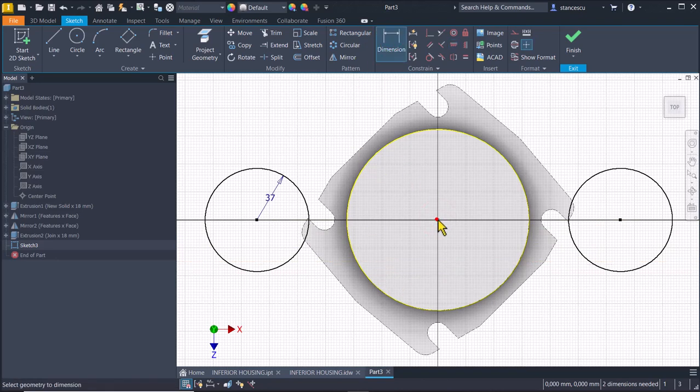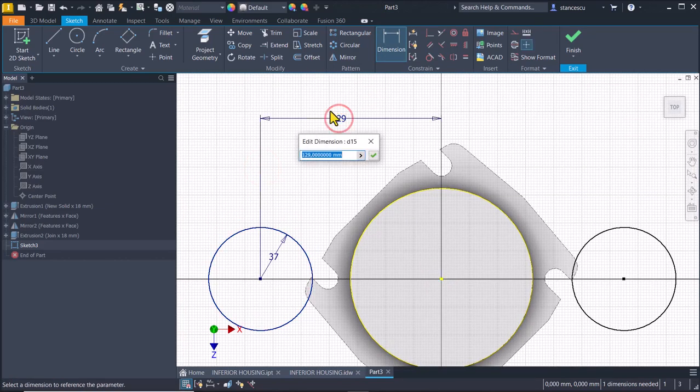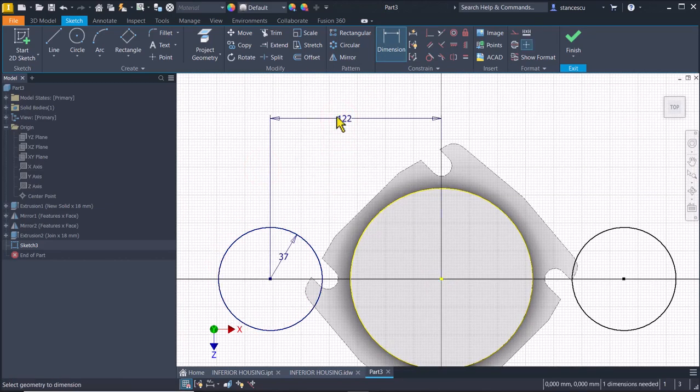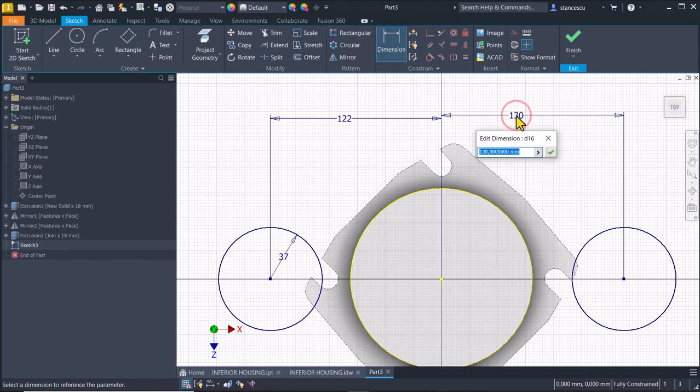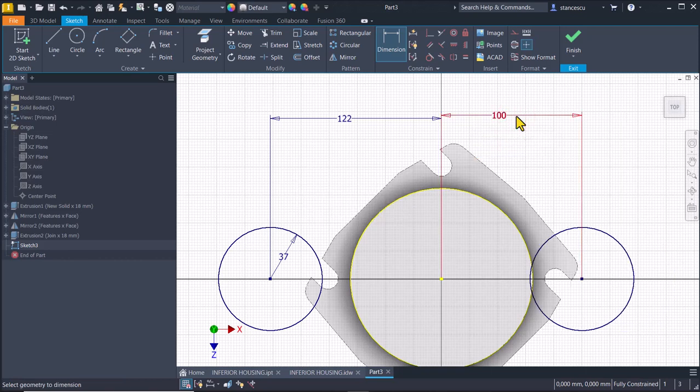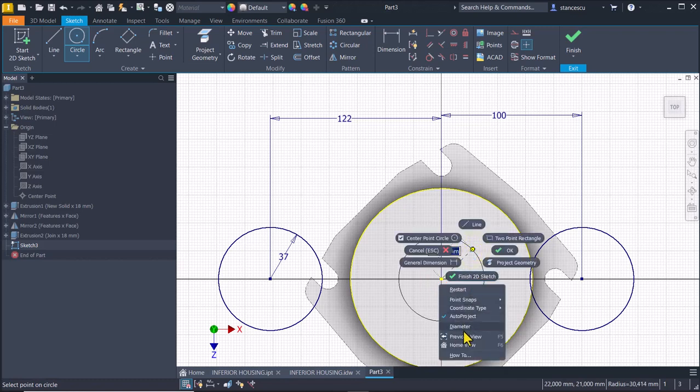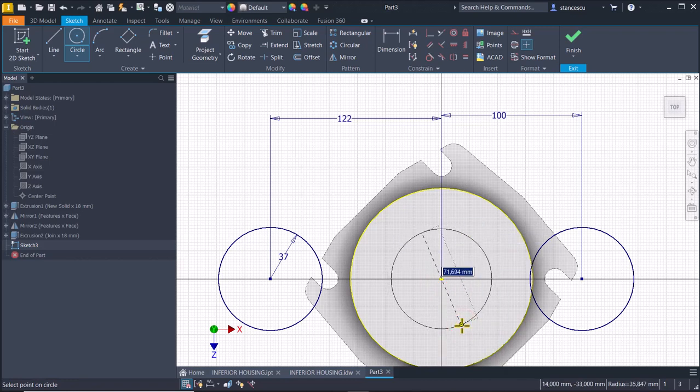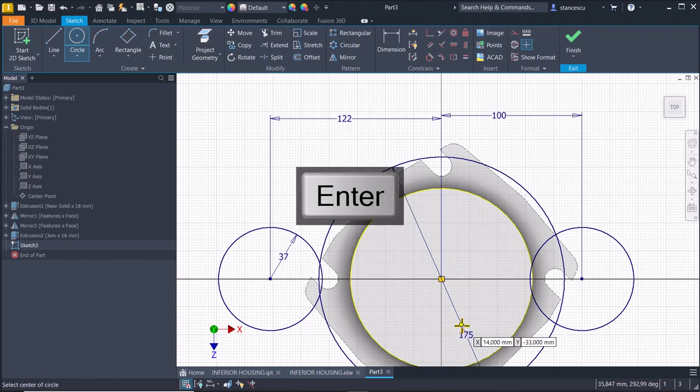Dimensions are 122 for this and 100 for the other one. Okay, another circle is this one with a diameter of 145.